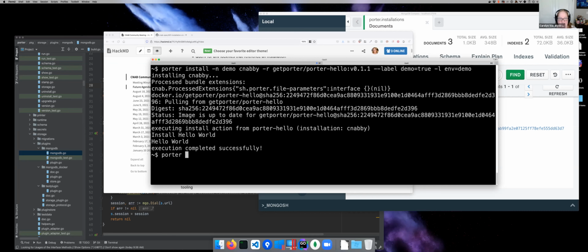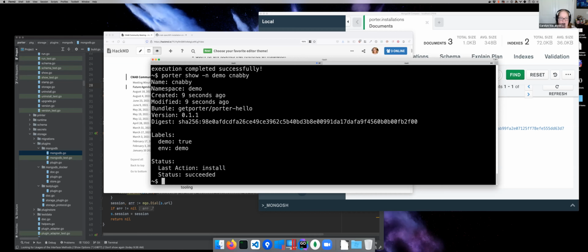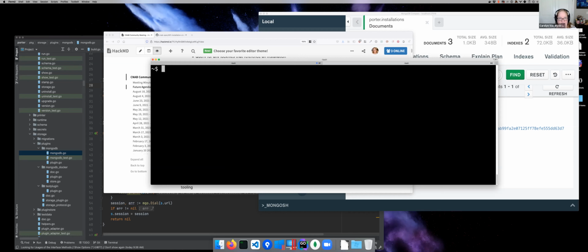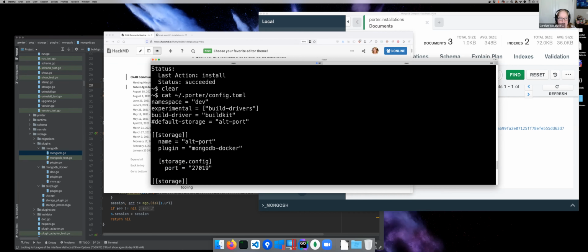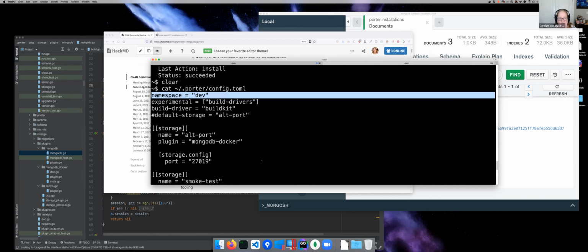So now if I show this, I do porter show, and I look at the demo namespace. There it is. I've also modified Porter's config. So we have the concept, again, riffing off of Kubernetes whenever it makes sense. If I look at my Porter config file, let's scroll up here a little bit. I have a default namespace set for dev. To kind of preserve continuity, the default namespace is empty. It's the global namespace. When we import people's data in, it's all going to go at the global level.